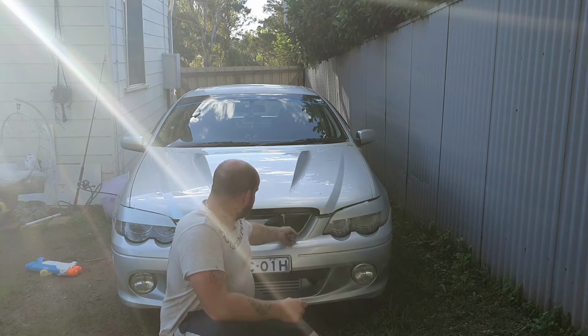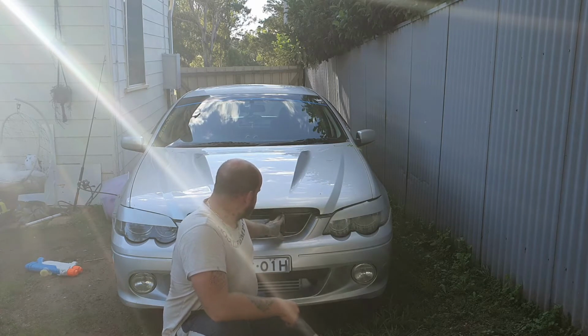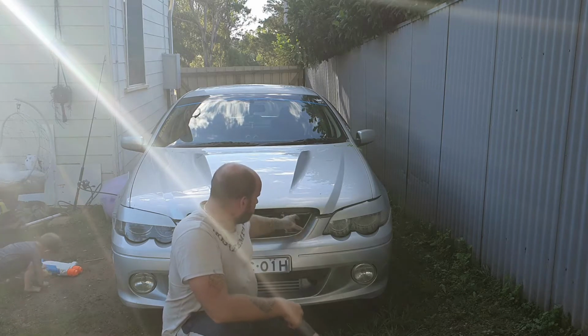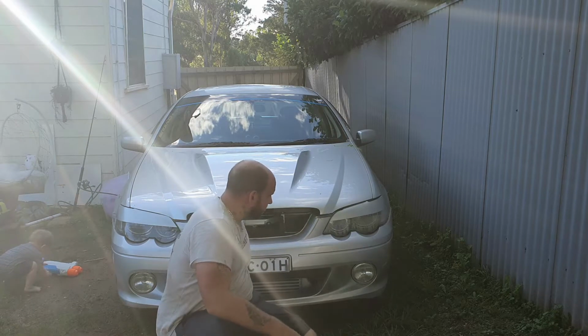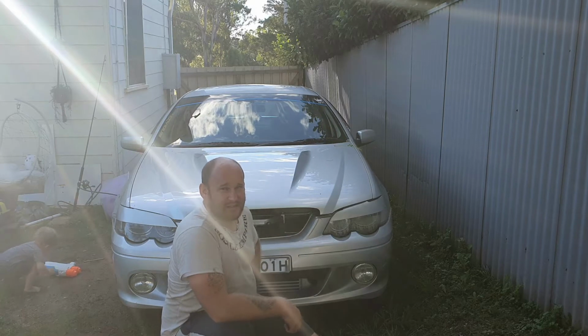I'm going to suss out if I can move it up higher or if it's going to be in the way of the transcooler. And we'll also be hooking up the transcooler. So we'll start taking off the bar now. I've also got to get it set up properly because I haven't put it on properly as of yet because I've only just bought this bar. So we'll pull him off first and then we'll suss out inside.